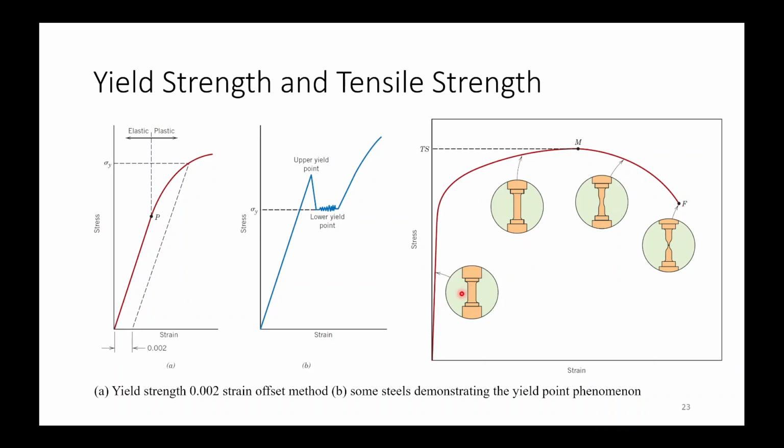And this is how your specimen dimensions will be changing with the curve. So this curve corresponds to aluminium. In this case, in the linear part it will be regaining its shape, so very little strain will be seen in this part. Higher strain will be seen in this plastic part.